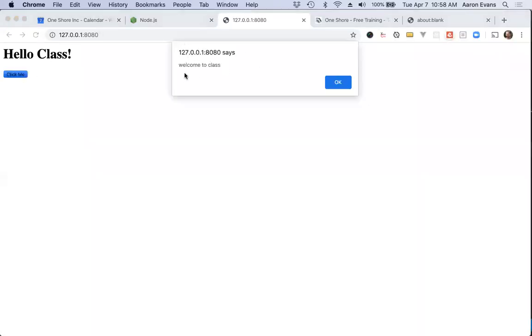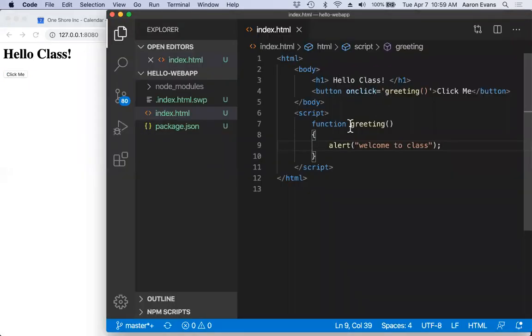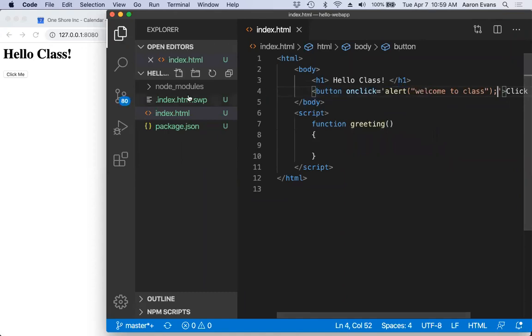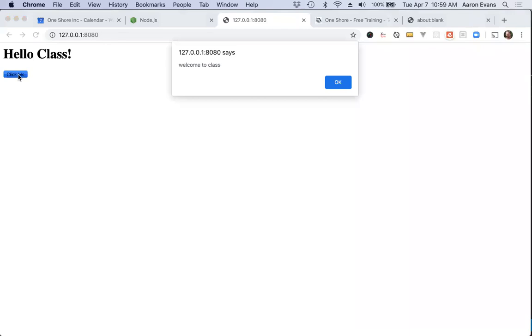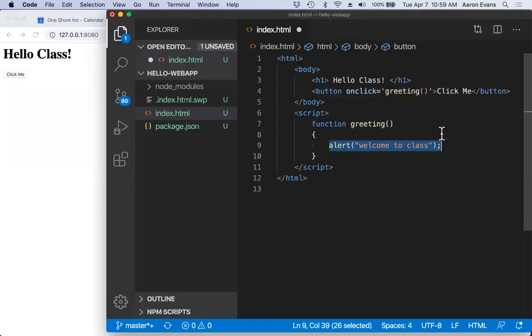It says, welcome to class. If you've taken a beginning JavaScript class, this is probably the first thing you did, is you created an alert like that. And it doesn't have to be a function. I could take this alert here and put that directly into the onclick there. Let's see if it works. Okay. All right, so that's the basics of what we're doing.